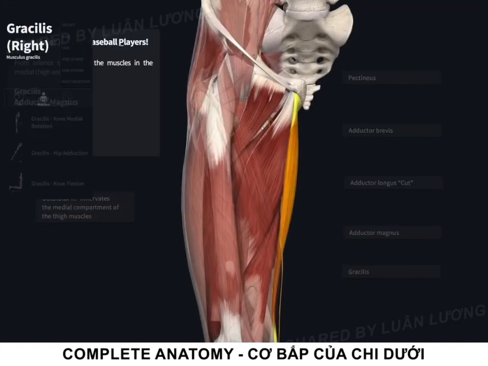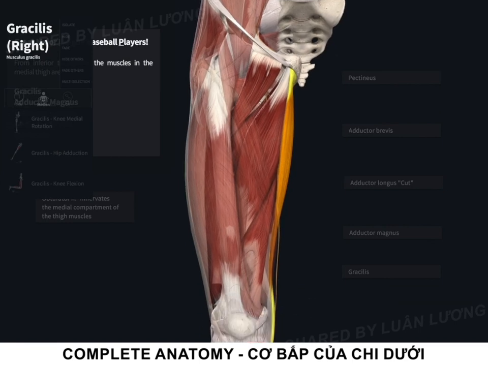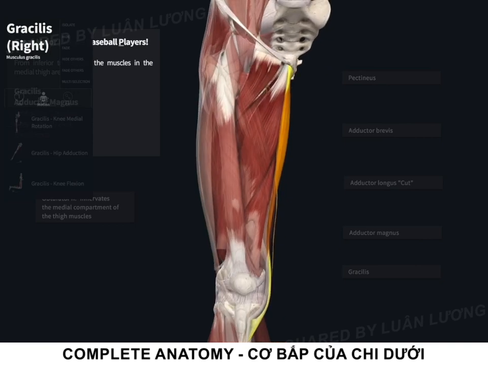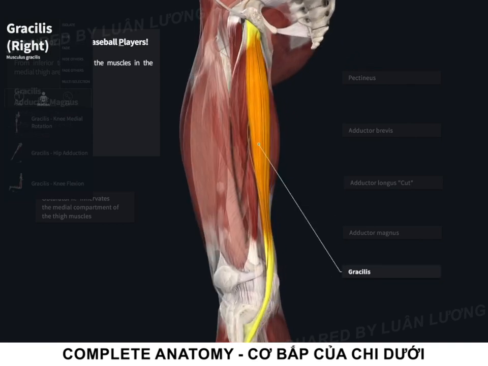The first of the muscles that we're going to look at in this sequence is the longest of the group, and this is actually the most medial muscle of the thigh, the gracilis muscle. Now, an easy way to remember the name of this muscle is that there's really only two responses if somebody grabs your inner thigh. You can either say gracias or no gracias. So the gracilis is a long muscle that's going to cross both the hip and the knee. Therefore, it produces adduction of the hip and it's going to produce flexion of the knee.